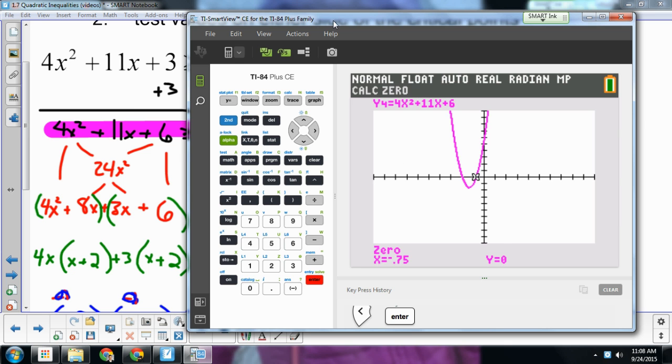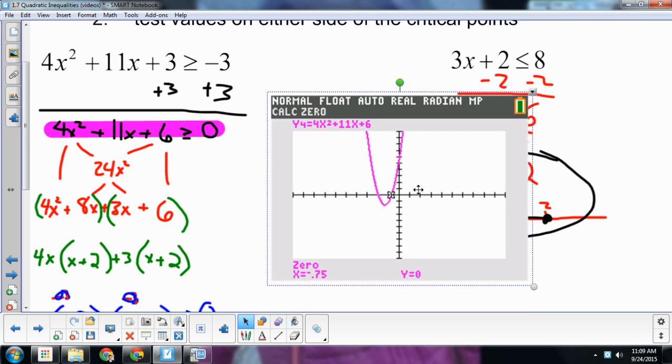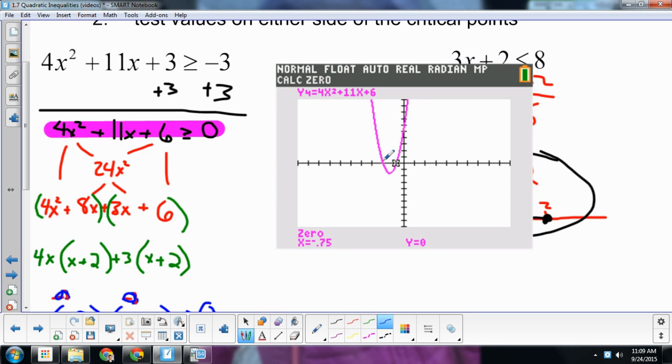Now, again, you could work with this. You could use your calculator to find the zeros, and that helps you. The other thing you use your calculator for in the graph is to decide where this is greater than 0. Well, it's equal to 0 at the two intercepts, which is easy to find on Desmos or on your graphing calculator. So I know that this is at negative 2, and I already found that the other was at negative 3/4. Then I can use my graph to decide where this function is greater than 0.